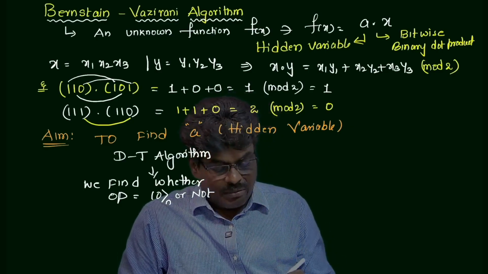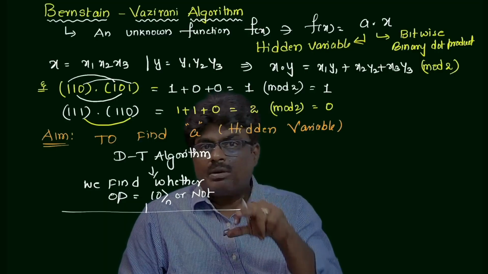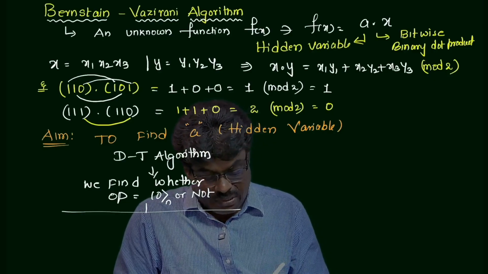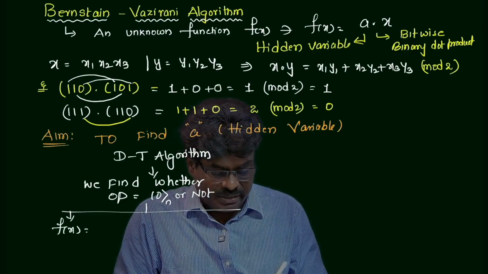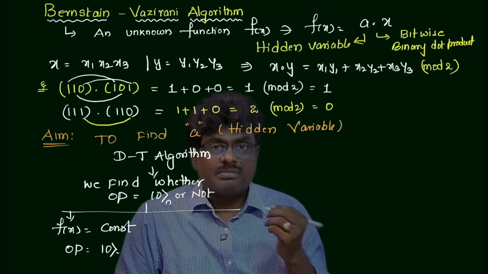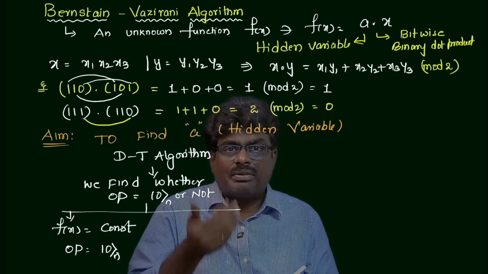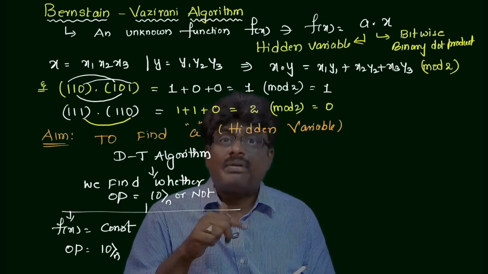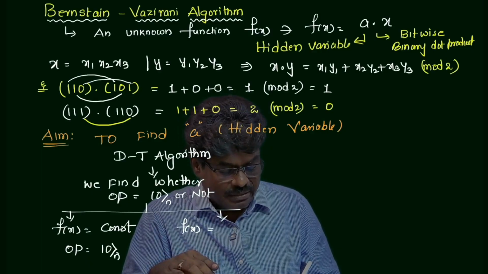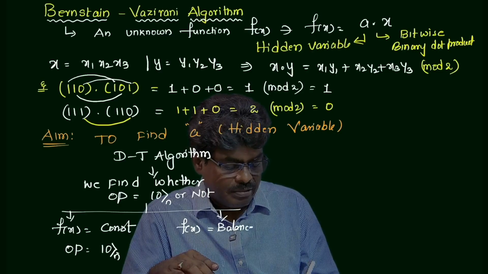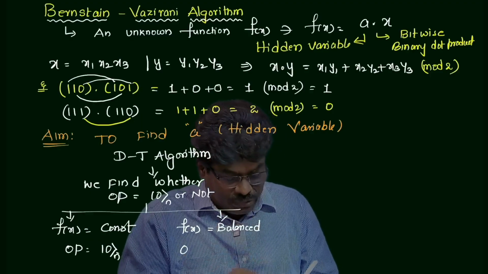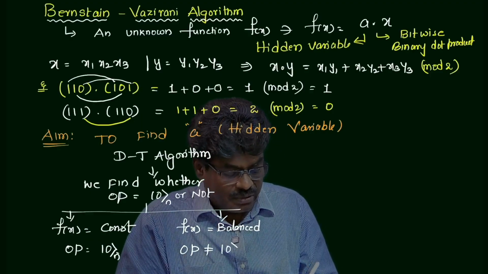Actually, what we have done in that, we have an unknown function f of x. We don't know whether it is constant or balanced. So first we have assumed that f of x is constant. Then we got the output equal to 0. There we find the probability of getting output 0 as 1 if f of x is constant. So of course if f of x is balanced, already here we got the probability 1. So that's why definitely the output is not equal to 0.